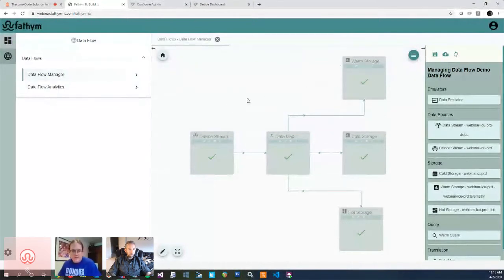So now at this point, I want to hand it off to Matt Jackson. He is going to connect the hardware, which is a Raspberry Pi and a temperature sensor, up to this device stream. And before this call, I registered Matt's device on this device stream, which is an IoT hub up in Azure, and I sent him the connection string. So Matt, I will hand it off to you.